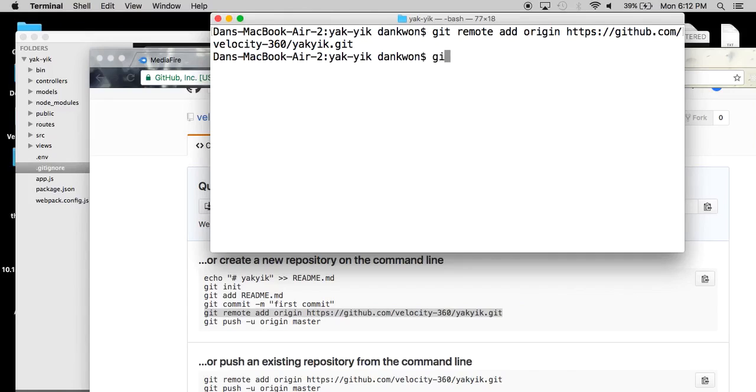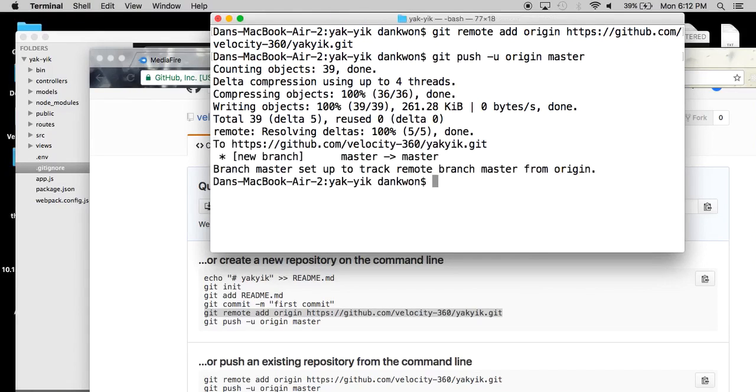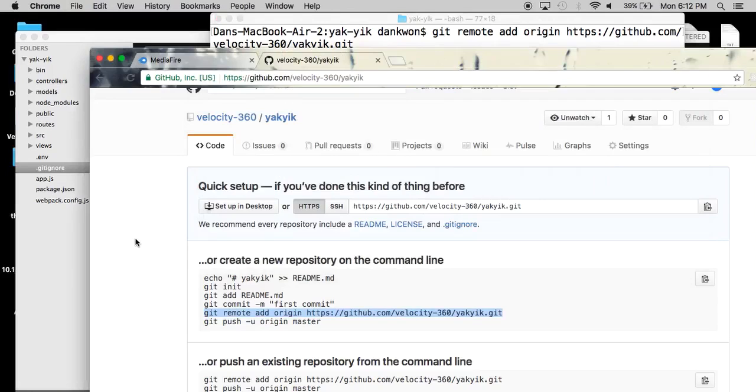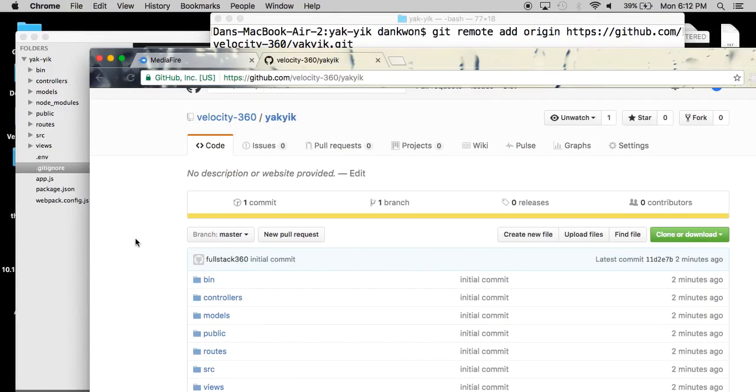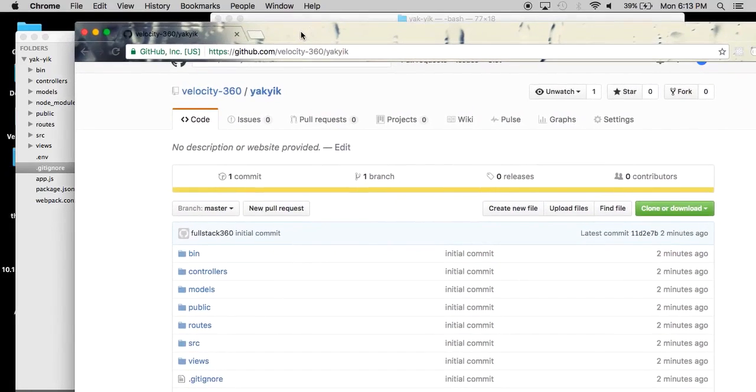And then we just push it up. That command will take the local repo and push it up to the remote. And when you're done, you should see this. Okay. And then if you go back to github.com and just reload that page, this should no longer be there, and it should show the contents of your project. Everyone good?